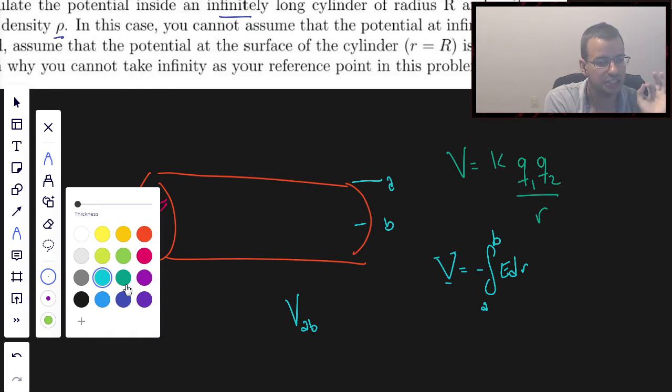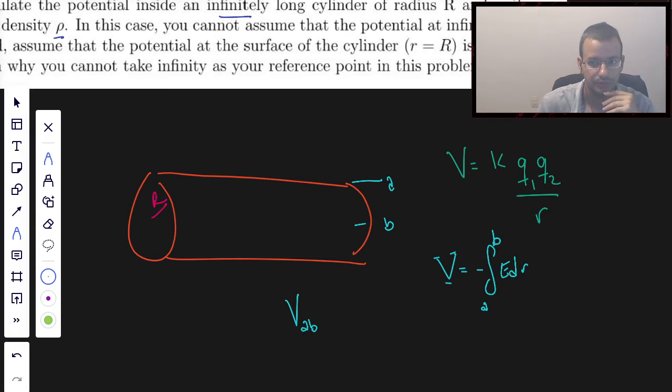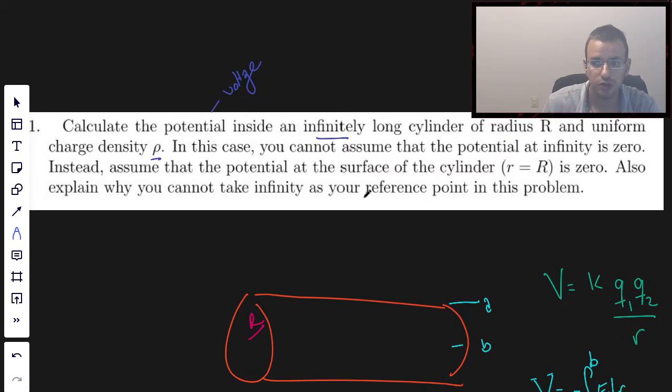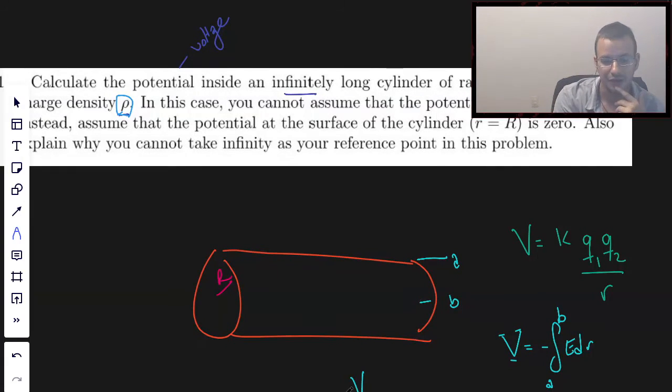This is not a conductor. This is specifically an insulator, because when it has a uniform charge density rho, that means that these electric charges for the cylinder are held in place. They're not some free-flowing sea of electrons, i.e. insulator. So normally you have a charge on a cylinder, they're all going to move to the outside. Not moving to the outside, insulator.